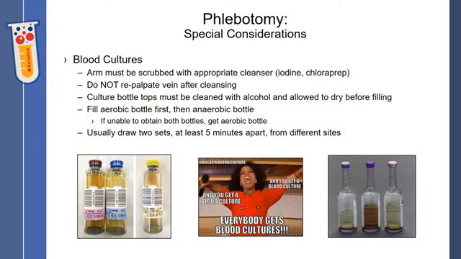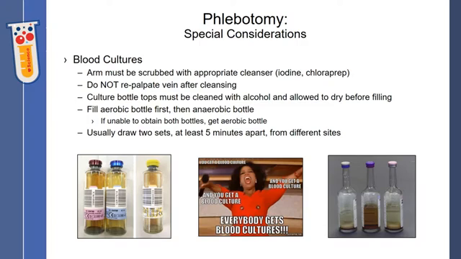So in general, for blood cultures, they will order 2 sets to be drawn. They want them drawn at least 5 minutes apart from 2 different sites. And this is a way, again, to help ensure that any growth in those bottles is indicative of an actual infection and not contamination. So in the images here on the left, these are blood culture bottles for a certain type of blood culture machine or incubator. In general, the blue cap is aerobic, and that kind of maroon cap is the anaerobic bottle with the pink label. And then the yellow one is the pediatric bottle.